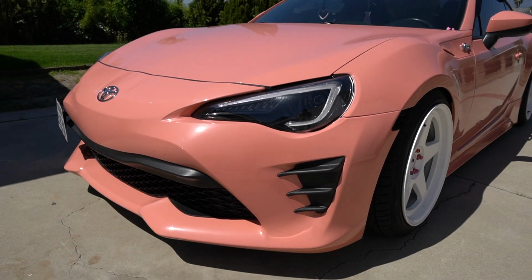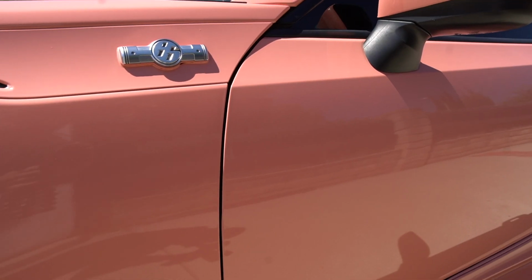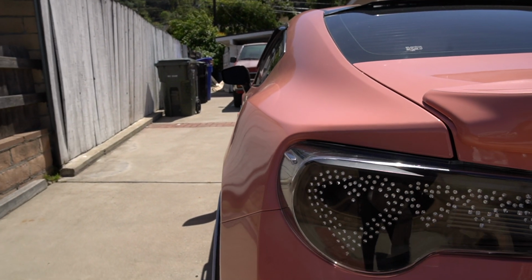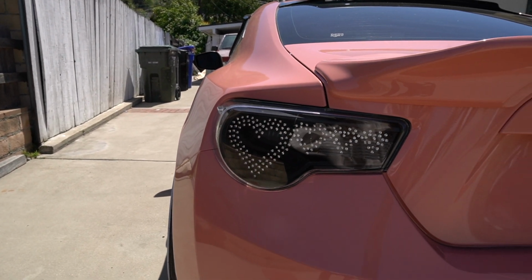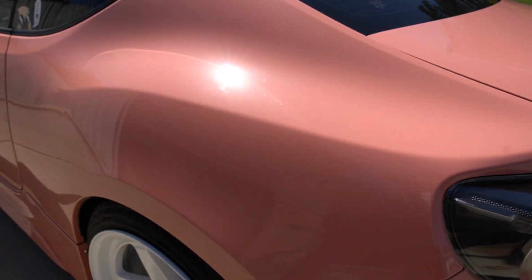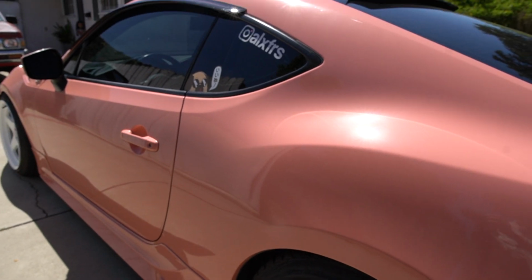I think the last thing that I will talk about that I love about this car is simply the way it looks. I think it looks so good. I've always been in love with the way it looks, even when it was stock. Just the body of the car, I feel like it's so aesthetically pleasing and really nice. I might be biased because I've always liked these cars. These are just my opinions at the end of the day, and I really like how these look.